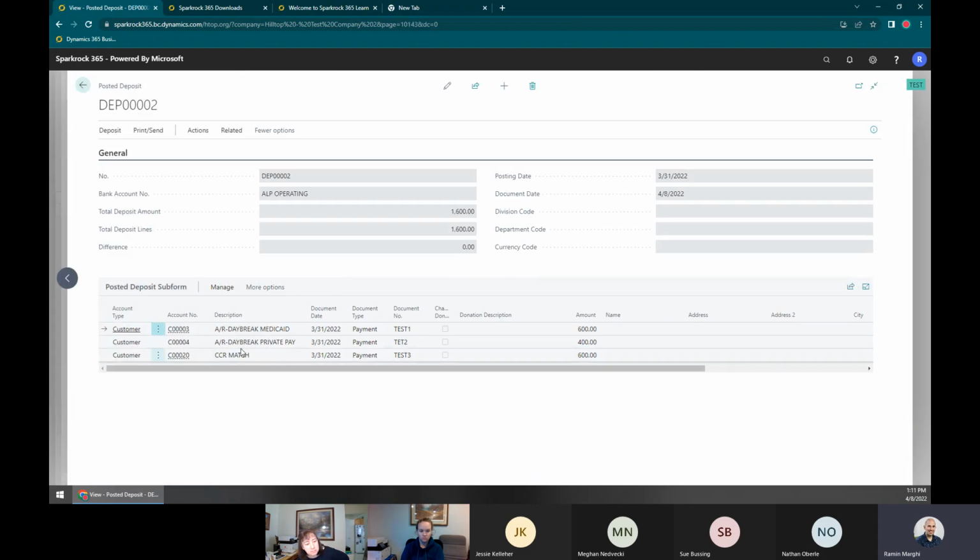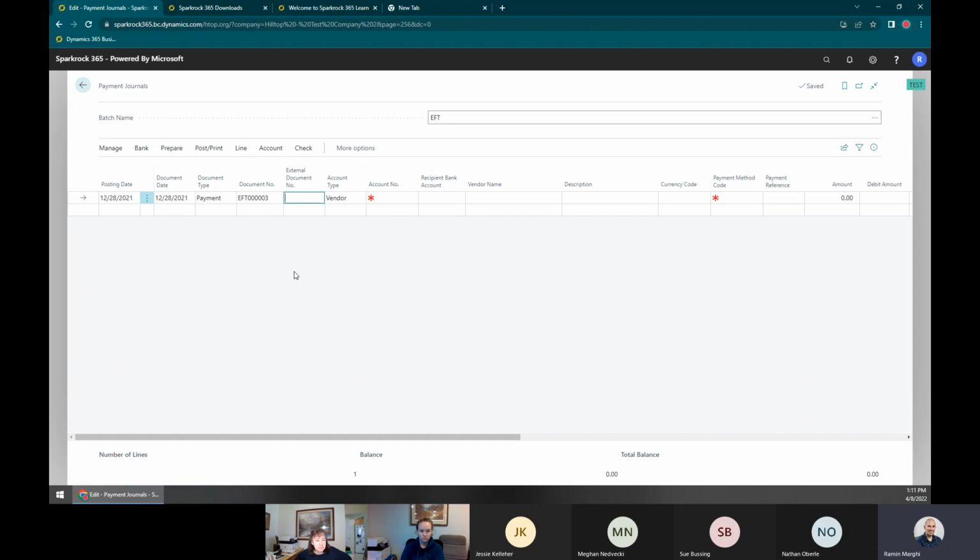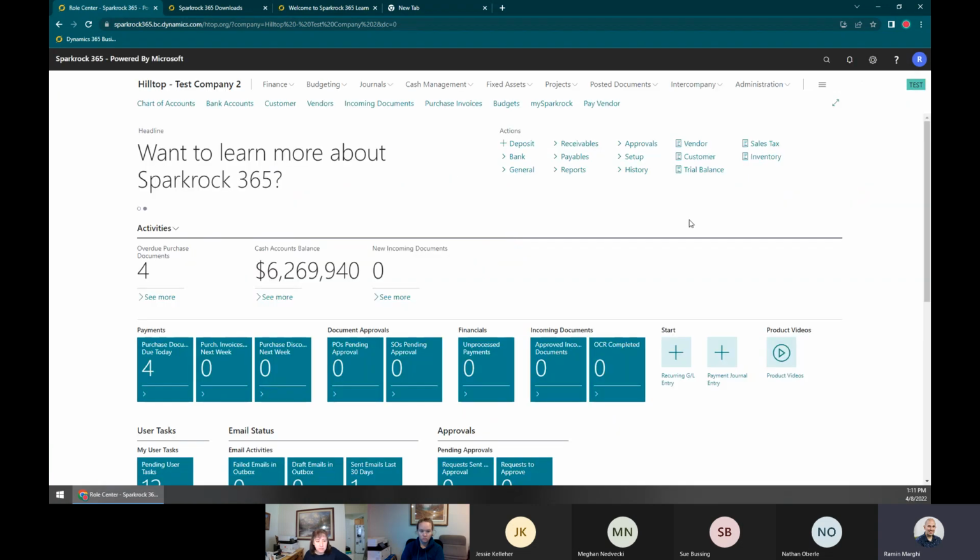With the ACH side of things, we'd have to play around and test with it, but I believe if you put the same external document number in the ACH file, like if they're all part of ACH file 123 or whatever, that should work, but we'd have to test and play around with it. And again, we'll do more of that when we go through AP, because AP is the one that's going to be cutting payments and all that stuff, right? Cutting checks, making EFTs, all that stuff.